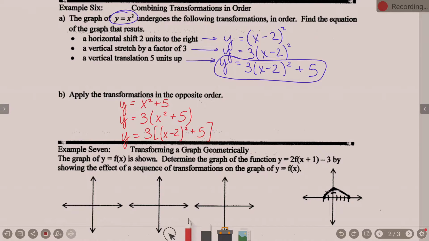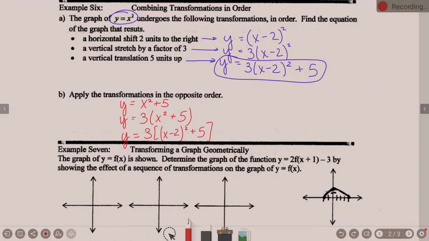Last time, we stretched by 3 and then added 5. This time, we added 5 and then stretched by 3. So that has to be done on everything. And then that horizontal left or right is going to be right there on the x every time, no matter what. Order is a tricky thing on translations. It really is.